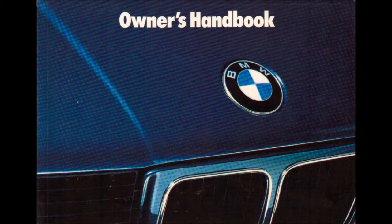This cassette unit is designed as part of a highly sophisticated integrated audio system. Work done on the system anywhere but at an authorized BMW dealership, or installation of another manufacturer's equipment to augment it, may cause damage which is not covered under the BMW warranty. Consult your manual for specific instructions on operating your sound system and the best way to use and maintain it for optimum listening pleasure.